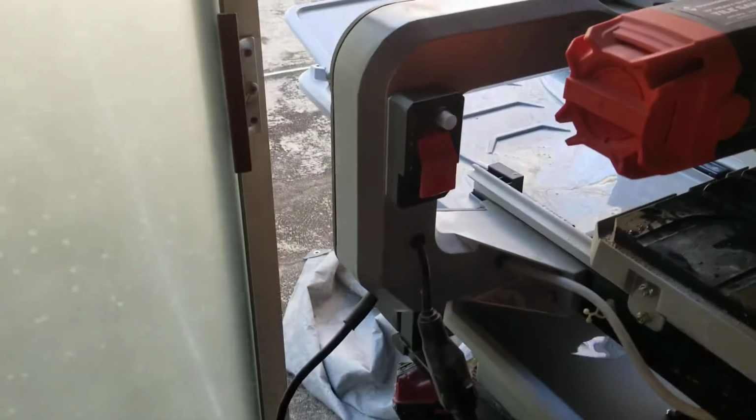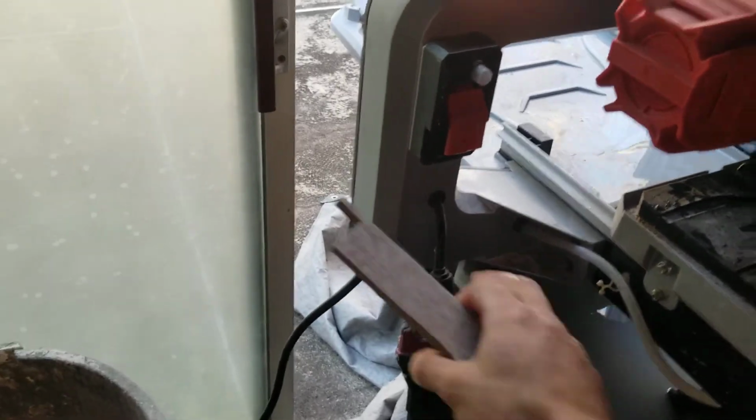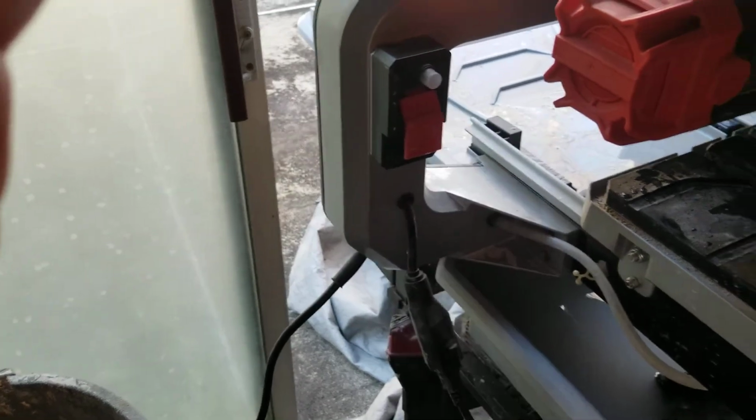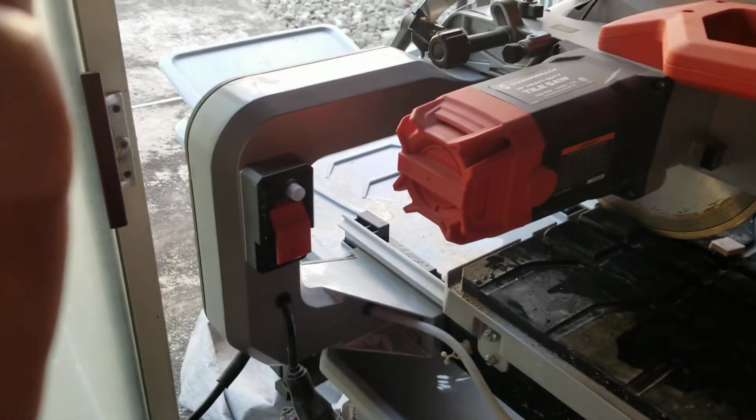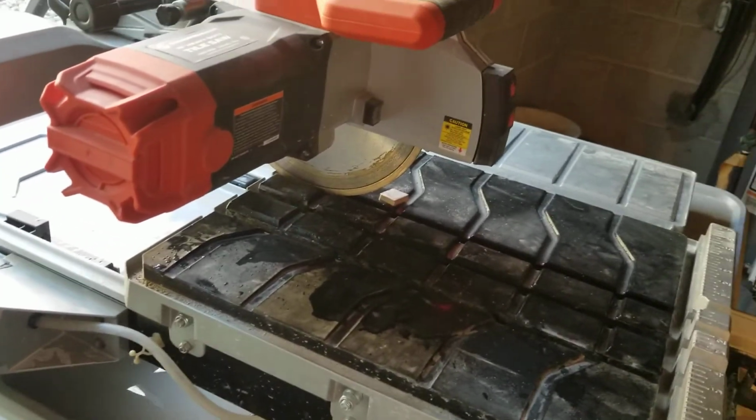The only thing I don't like is they got this GFI cord at the bottom, and I don't know, it's kind of annoying to turn the pump on every time and then turn the saw on. But I'll deal with it when it breaks. Other than that, I mean, it's a good saw.